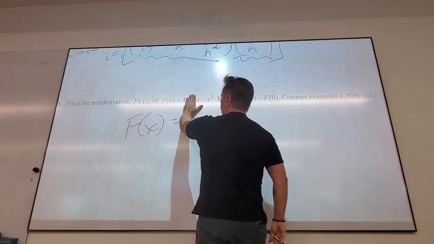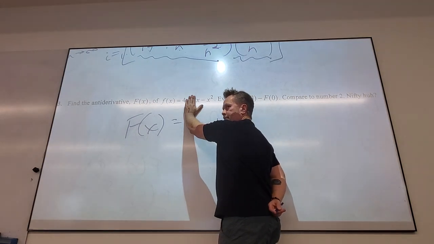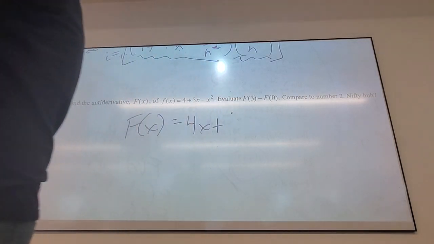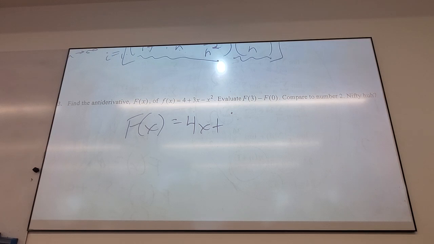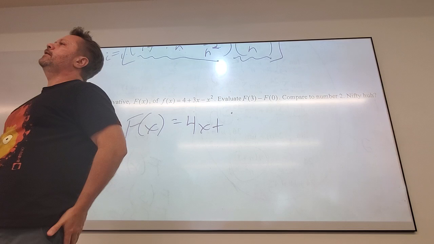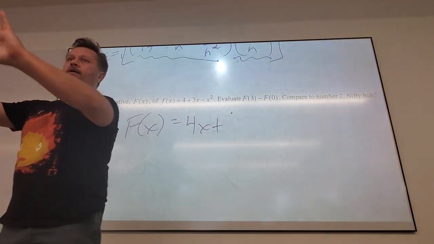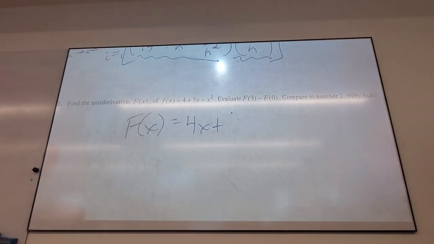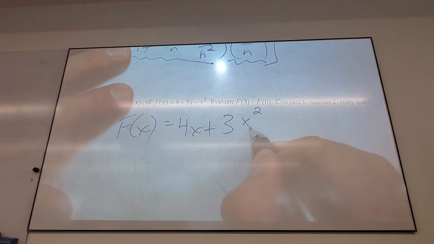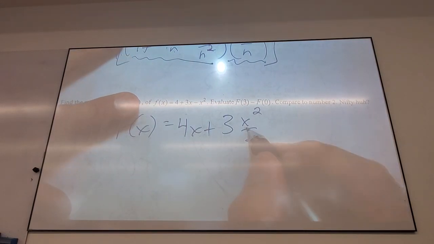Where did x come from? What would I take a derivative of to get x? X squared, except 2 would come down. There's no 2, so I have to have x squared over 2. What's the rule? Antiderivative of x to the n is x to the n plus 1 divided by n plus 1, plus c. So the integral of 3x, the 3 just comes for the ride. The integral of x, new power would be 1 plus 1, divide by the new power. It's not a mixed number, by the way.